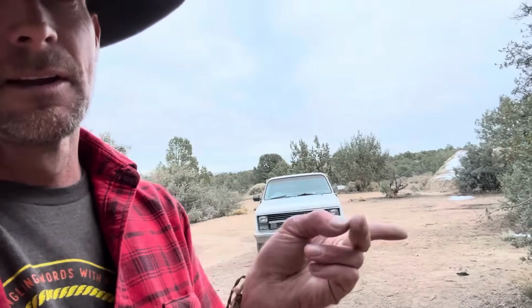So anyways, I'm gonna unload the wood that I got over at Clayton's shop the other day with Sawdust and Lug Nuts. If you're not following him, you need to go follow him. Great channel, great person. And anyways, we're gonna unload this wood and we're gonna head home and get ready to come out here and camp for the night.